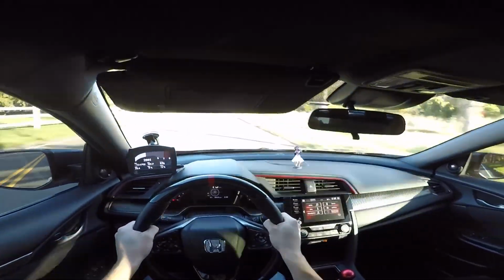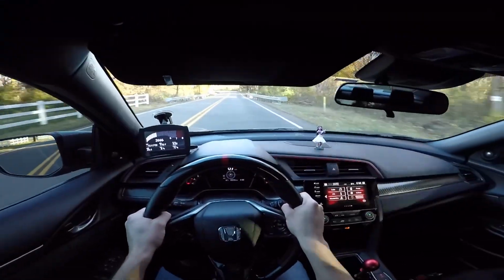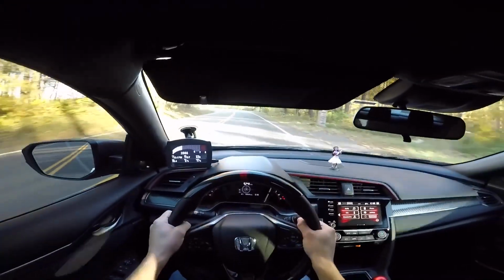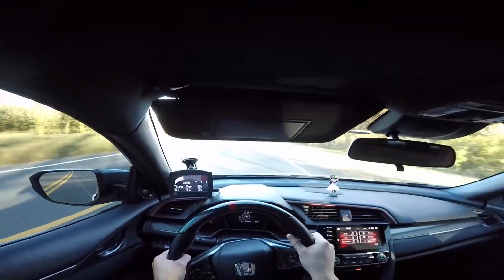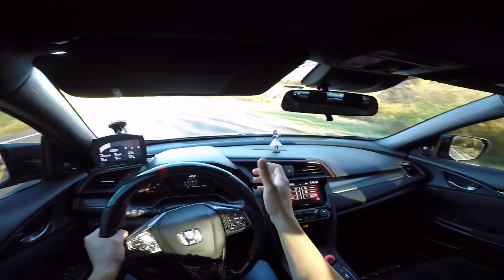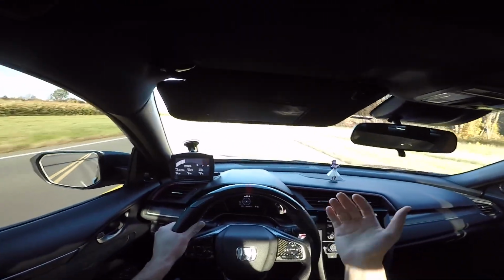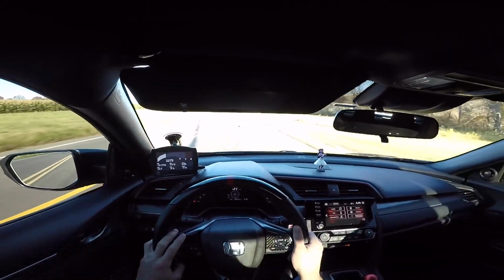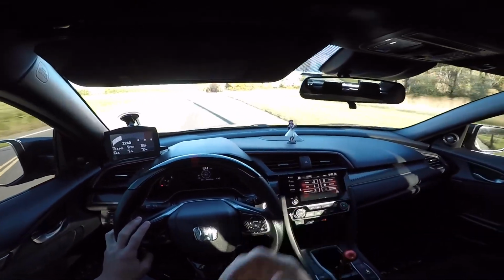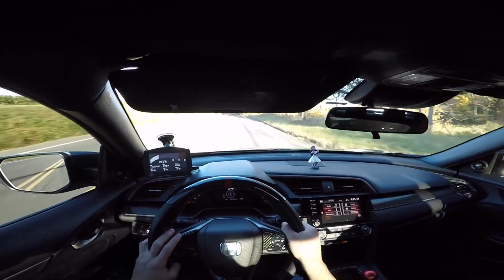Doesn't sound like a ton of power, but in a small light car like this, it really pulls. You're going to compare it to, like I was saying before, this isn't a platform for big power. Look at the new Mustangs, 450, 500 horsepower, the Scat Pack, the SS. For a little bit more money, you're getting a way better platform that makes more power. But even so, it's still a fun car for not making a ton of power.